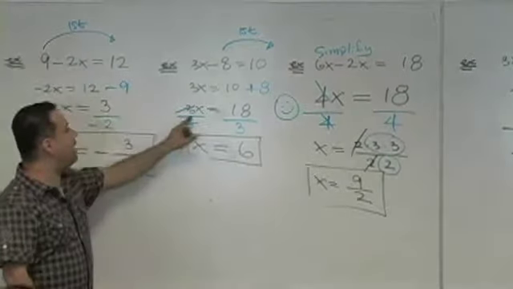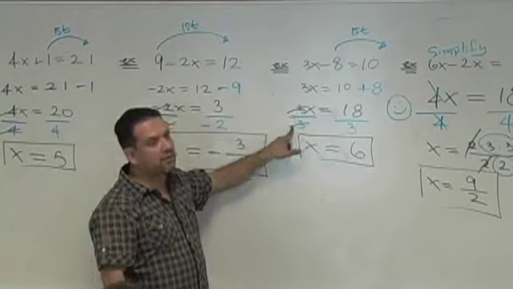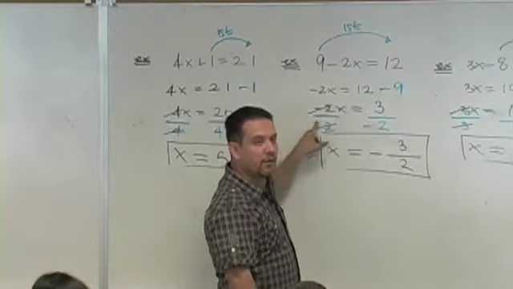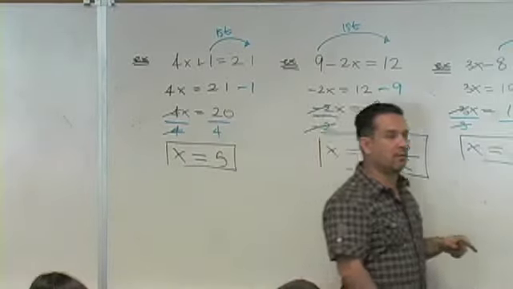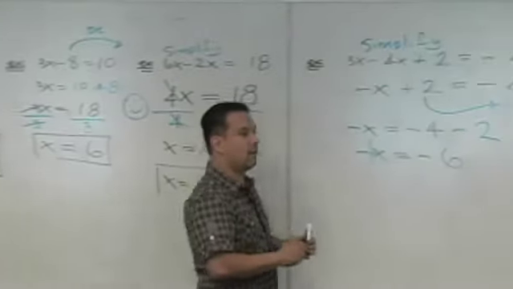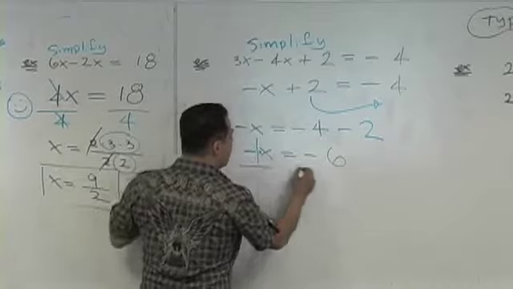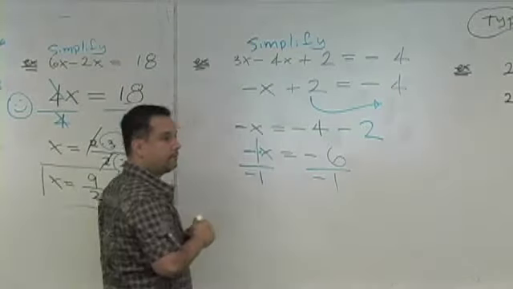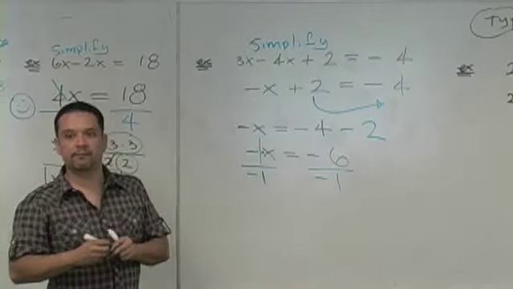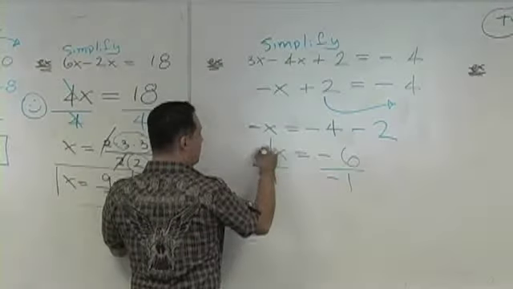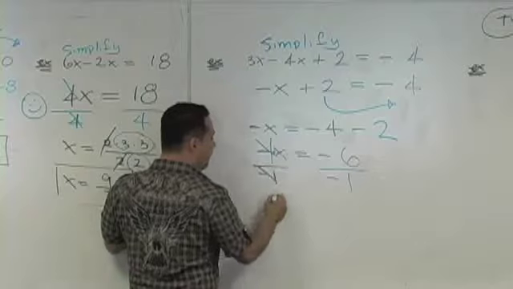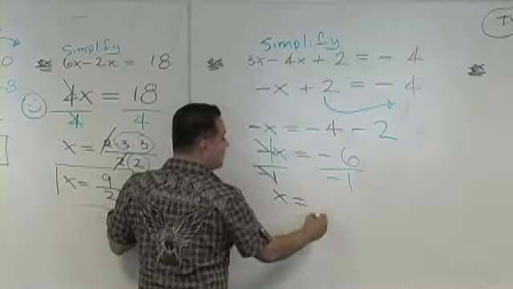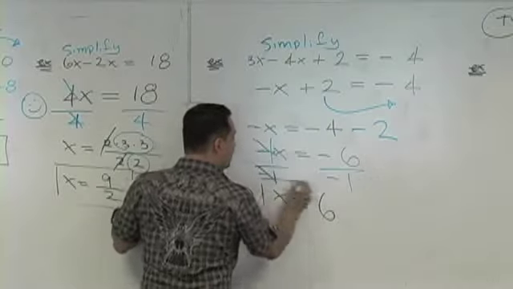How did that work when the value was 3? You divided both sides by 3. How did that work here when the value was a negative 2? You divided both sides by negative 2. Do you see the consistency? You're going to divide both sides here by negative what? Negative 1. And then what cancels? Negative 1. And you get x being negative 6 divided by negative 1 is positive 6. You have a solution.